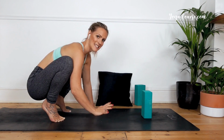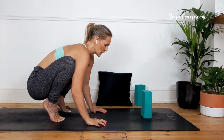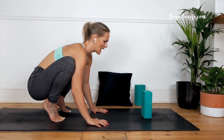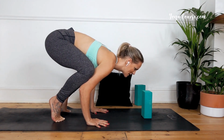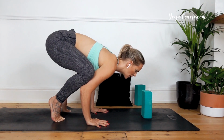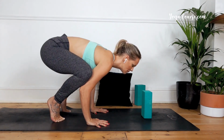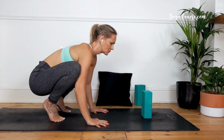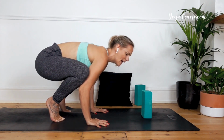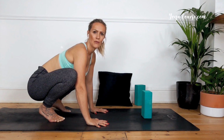So we actually start to extend all of the spine, including the cervical spine, the very top of the neck as well. So as I come into my pose, my fingers are still active, my legs and my arms are connected, my gaze is a lot further forwards than my hands. So I just want you to have a go at bending the elbows, head goes down, bum lifts up slightly, and then coming back down again. So just notice that both of my feet are on the floor. Just starting to tip my weight into my hands, my gaze is still forwards, and then I'm going to come back down again. When that feels comfortable for you, we can start to lift one foot away.